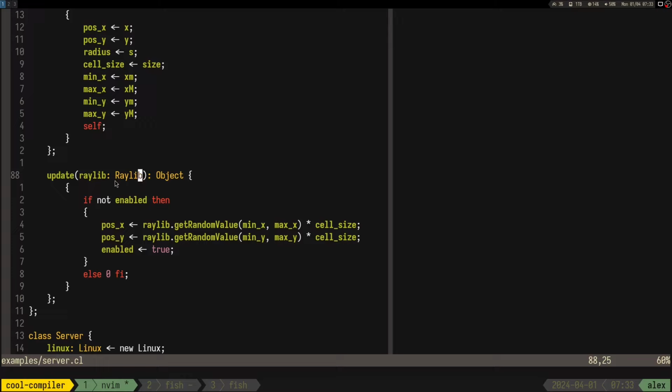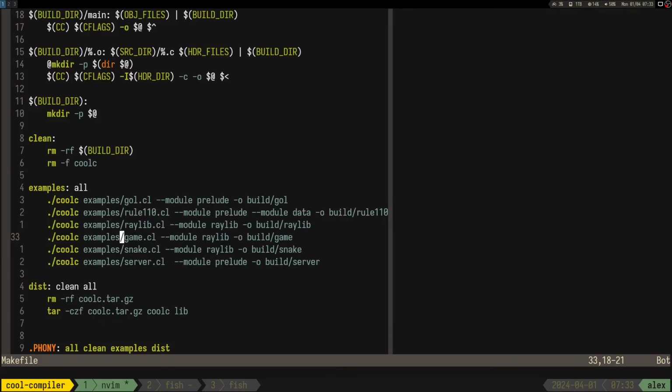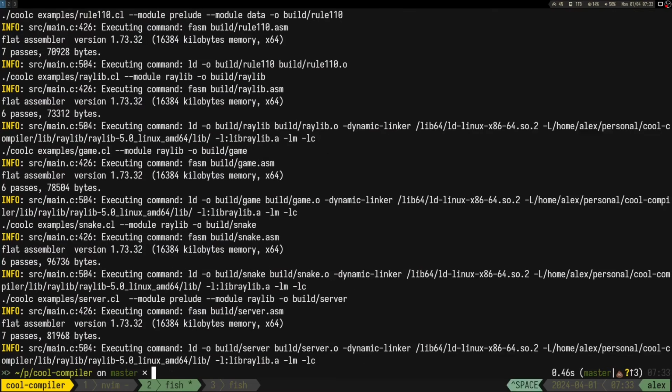But yeah, the idea would be that the server doesn't care about drawing, so it doesn't need raylib. But just for the sake of hopefully finishing this, let's just add module raylib. So yeah, now it compiles, right?